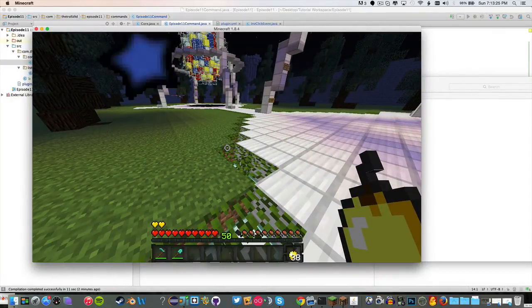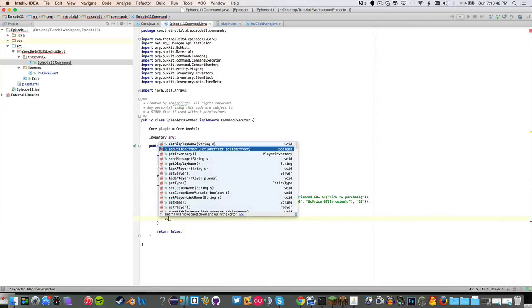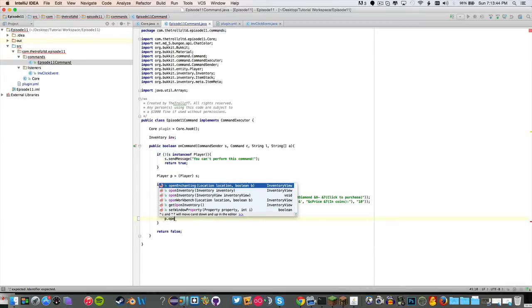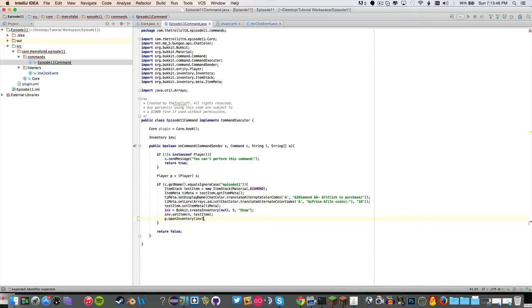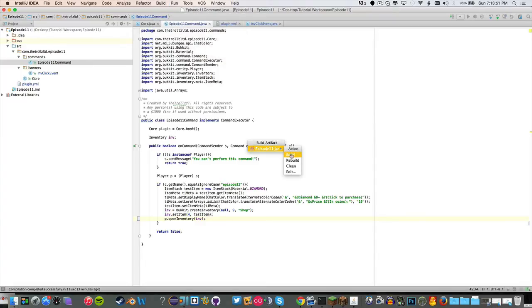So we have this. Oh, I never... Yeah, I do some things like this. I never ever open inventories for players. So not inv, but player.openInventory, but everything else should work. I did have some errors in the plugin.yml, so yeah, make your own plugin.yml. Mine should auto add to the GitHub gist or whatever it is.